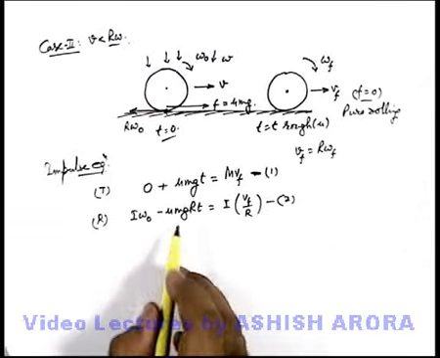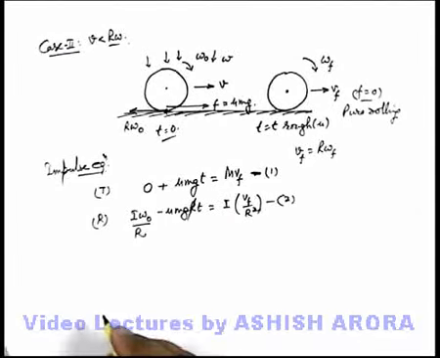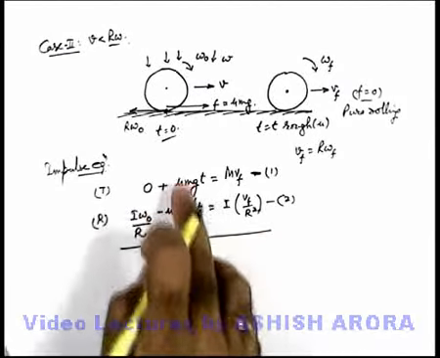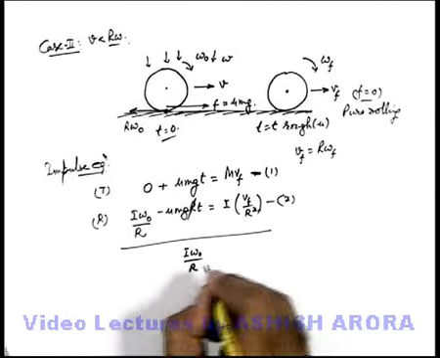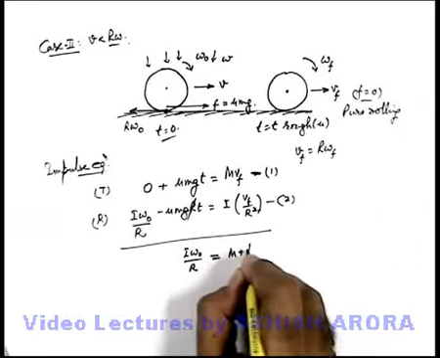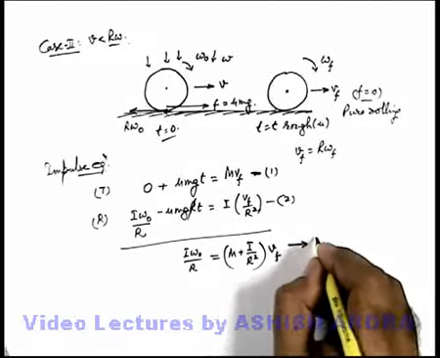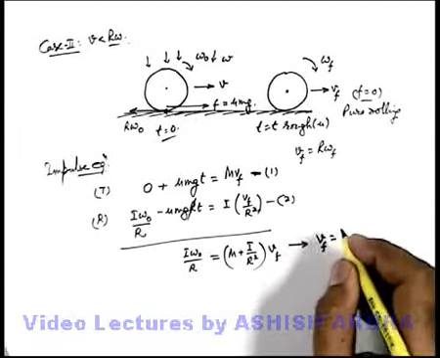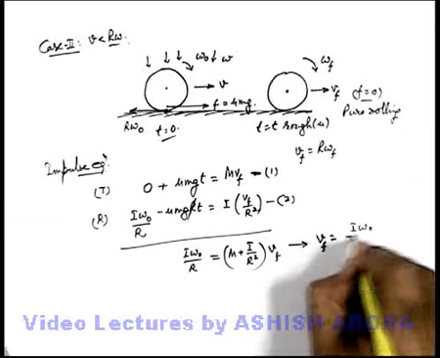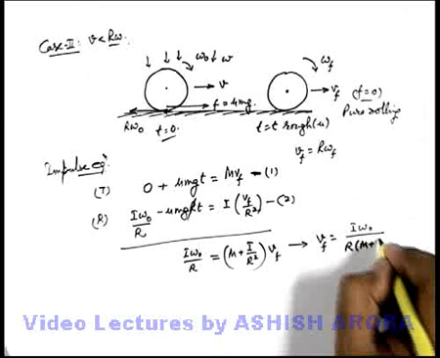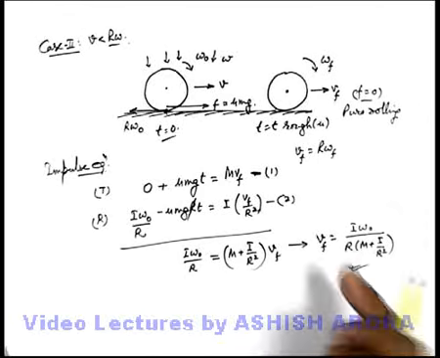Here, if I just have a look, this r if I cancel out, this will be divided and this will be r square. Now, if I add the two equations, I can see this term will cancel out and it will be I omega naught by r equals m plus I by r square into Vf. You can see we are getting the final speed of the body when pure rolling will start, which is I omega naught by r into m plus I by r square. This is the expression we are getting for various kinds of objects.